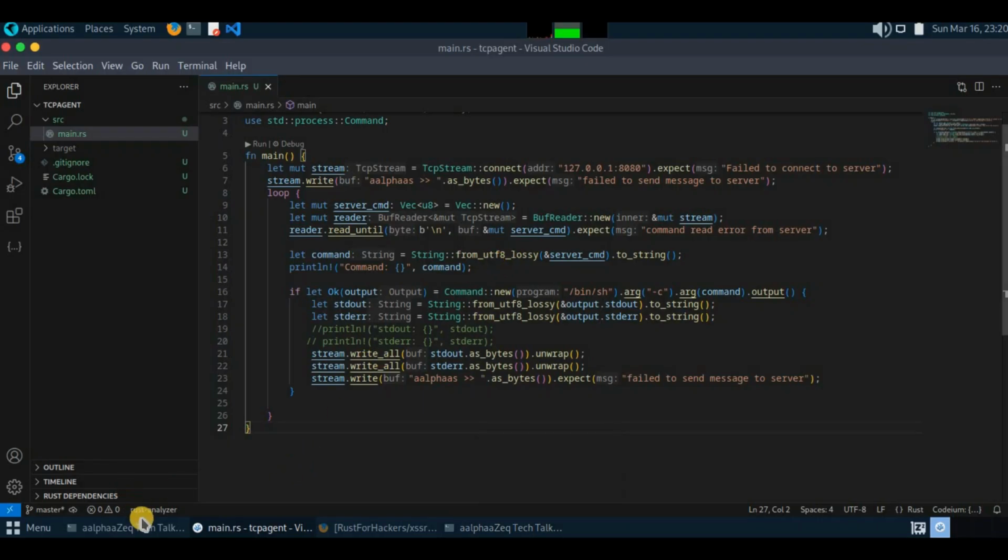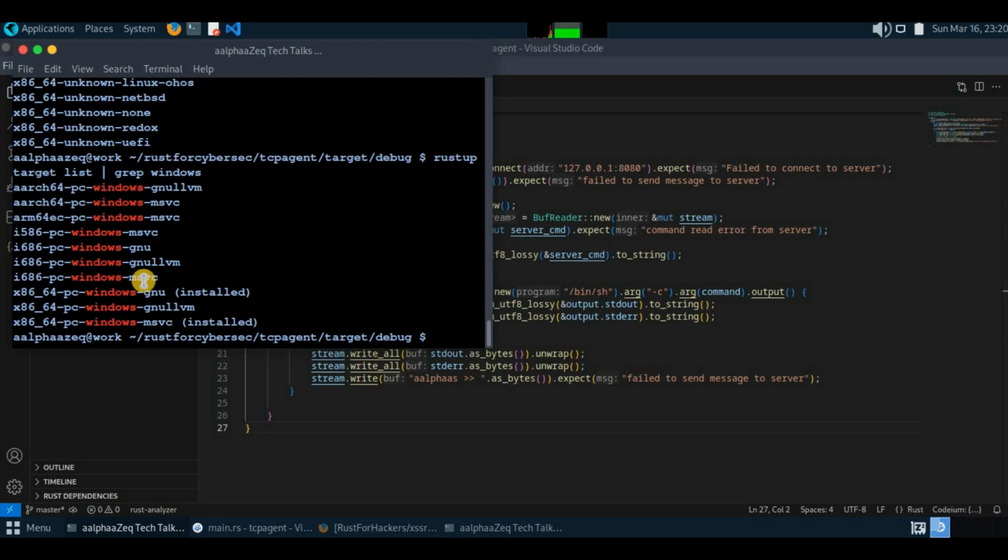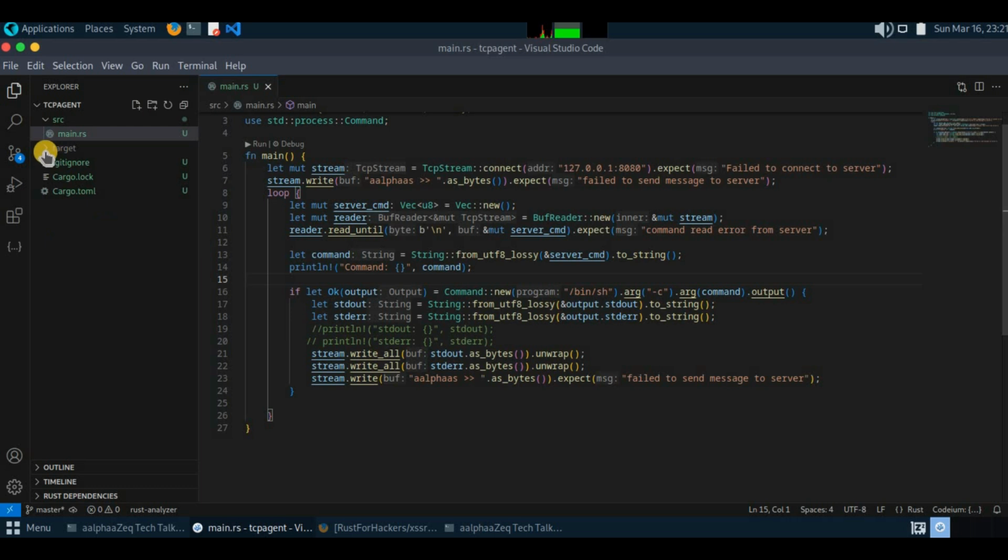Okay, it's already installed. See that the difference is going to be here. Under the target, you don't see any extra options.